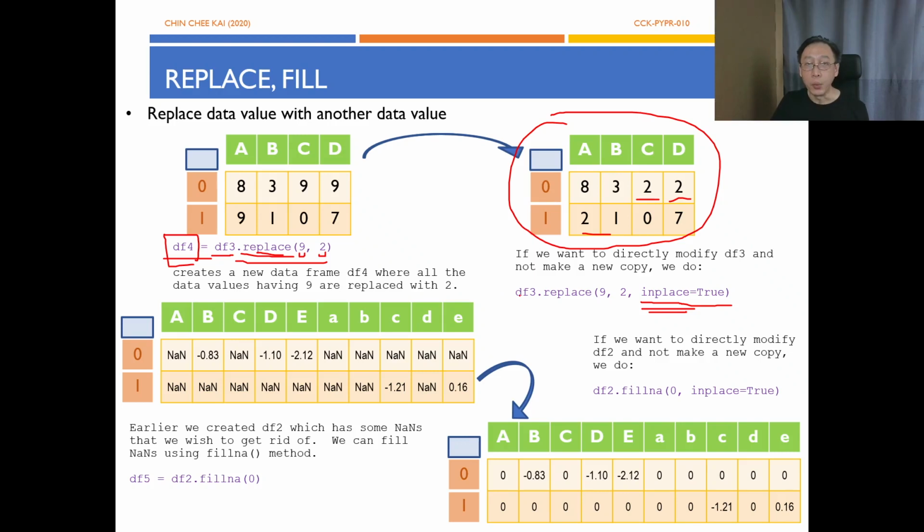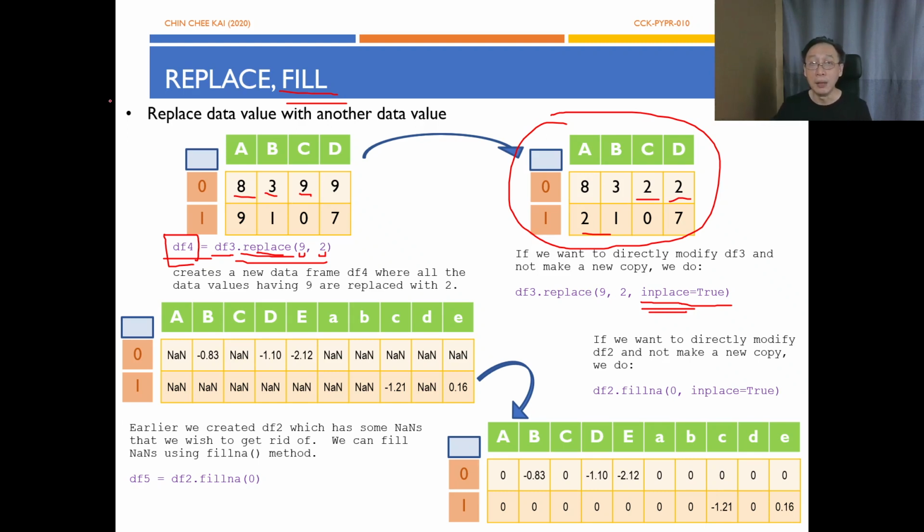Then we talk about how to fill the data. Now, the fill kind of signifies that there are holes to be filled up. And these holes, because if they are valid data like 8 or 3 or 9, we could always use replace. So that's like fill, except you fill in places where there are nines and you fill it with a particular value like 2. So replace can be thought of as fill.